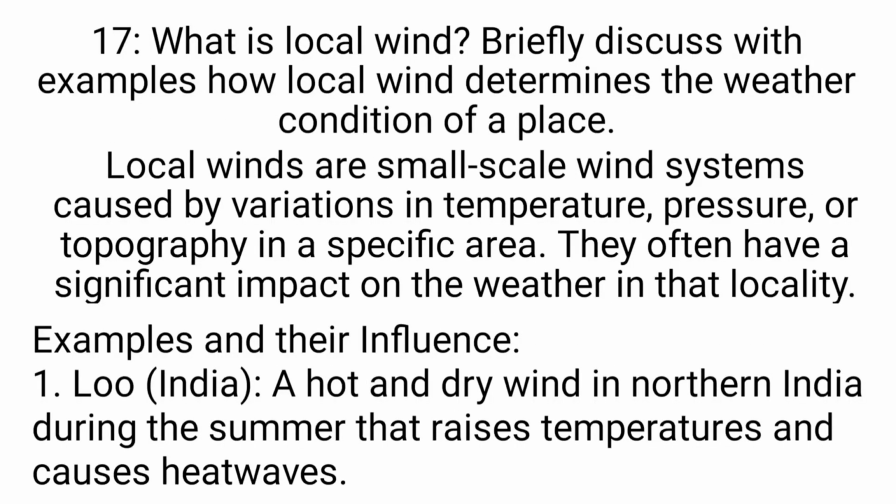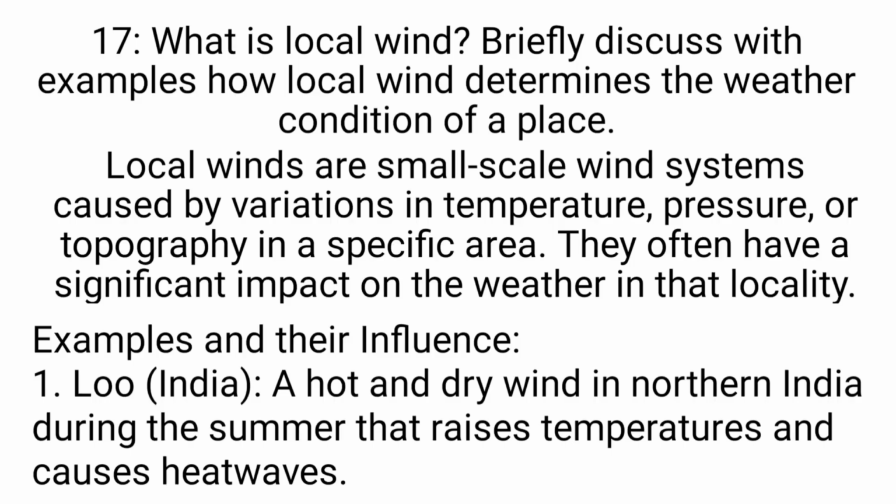Question number 17. What is local wind? Briefly discuss with example how local wind determines the weather condition of a place. Local winds are small-scale wind systems caused by variation in temperature, pressure or topography in a specific area. They often have a significant impact on the weather in that locality.